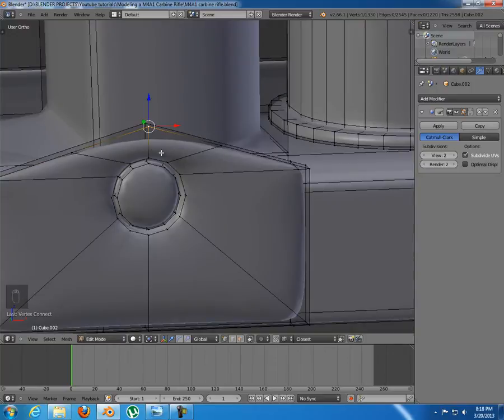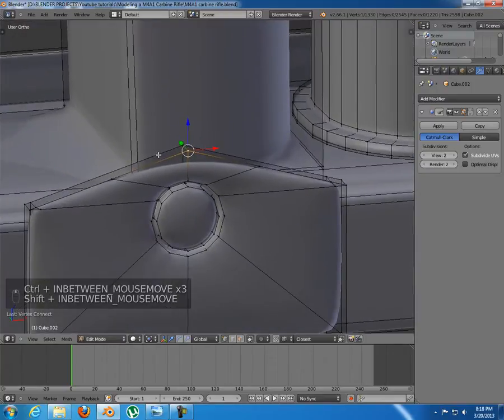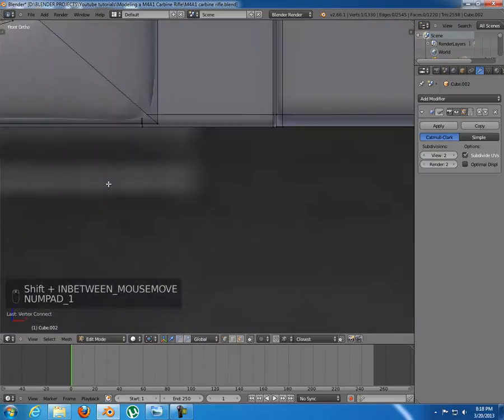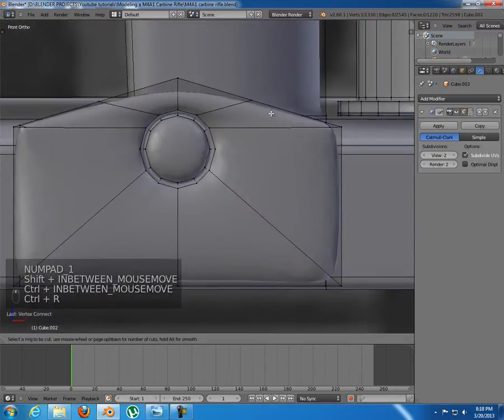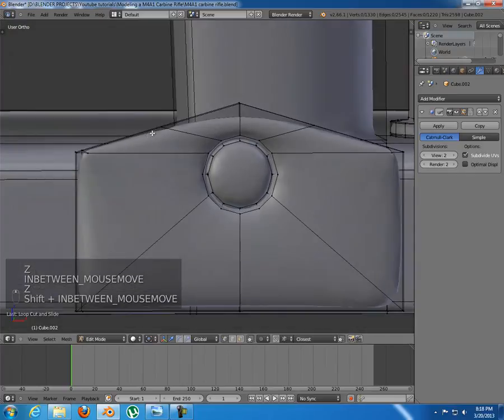Okay, and it's still not so round, so I'm gonna add an, I can't add a loop cut.